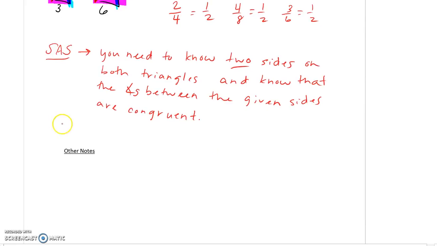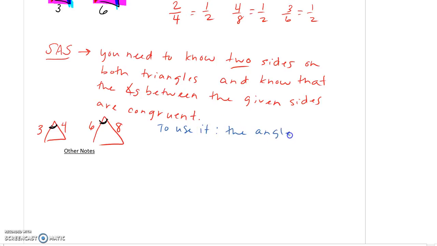So draw my little triangles. So I know two sides, so I'll say this one's 3 and this one's 5. Oh, let's make that way easier. Let's make that 6. And that this one is 4 and this one is 8. I have two sides, and the angle that's in between those two sides is the same on both. That's enough information.